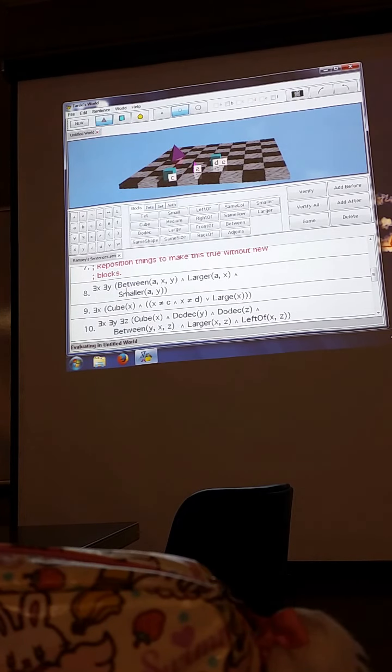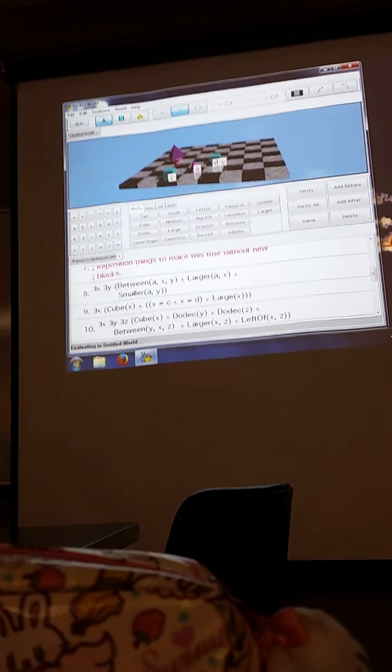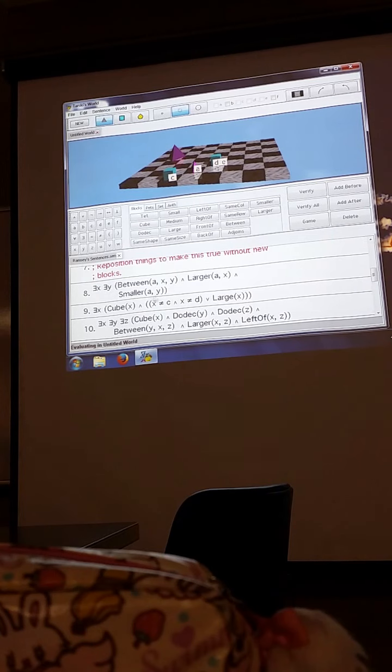Okay, now take a look. What does 8 say? There's something and something. A is between them. A is between those two somethings and it's larger than one of those somethings and smaller than the other. So if A is between two somethings and it's larger than one and smaller than the other, what size does A have to be? Medium. Medium, that means what size does this have to be? Large. Why? Because what did this say? This had to be larger than the other. There you go.